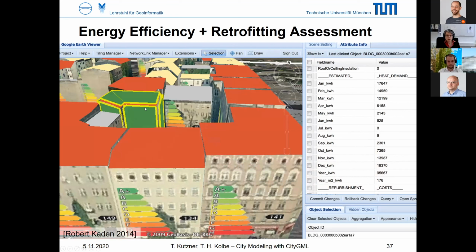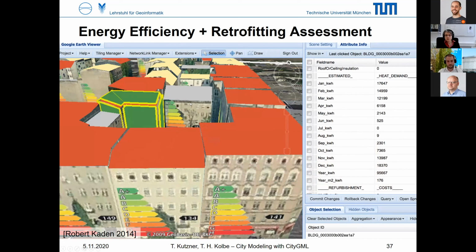And here, for example, this green building is from our city 3D viewer. When you click on a building, you get all the information on the energy demand for every month in a year.